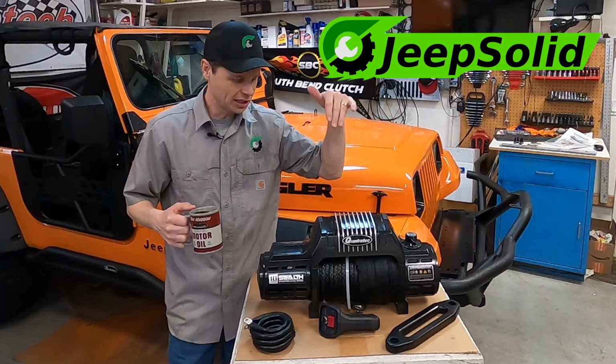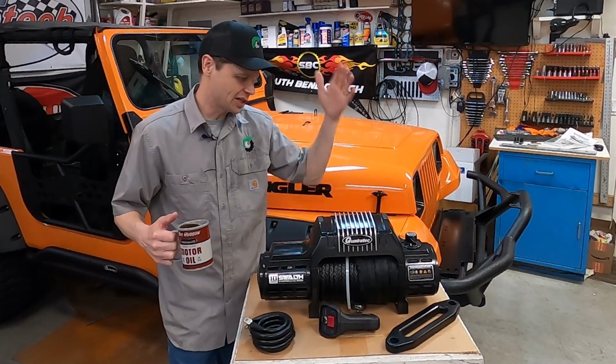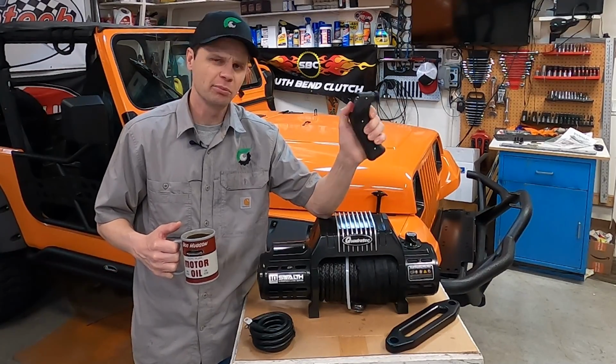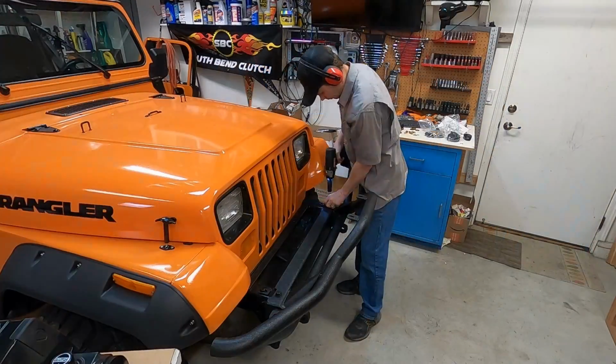Today we're going to be installing and testing out Quadratec's Q10 series stealth winch with a synthetic rope on it. There's a couple of features on here that I'm really excited about. Wireless remote, that's going to be super handy, but you can also use it wired. A few other features we're going to look at. Let's get started.